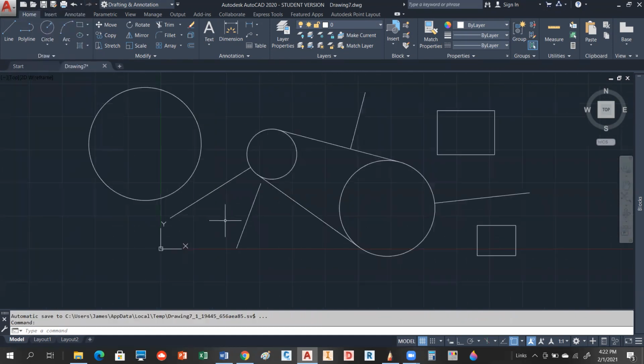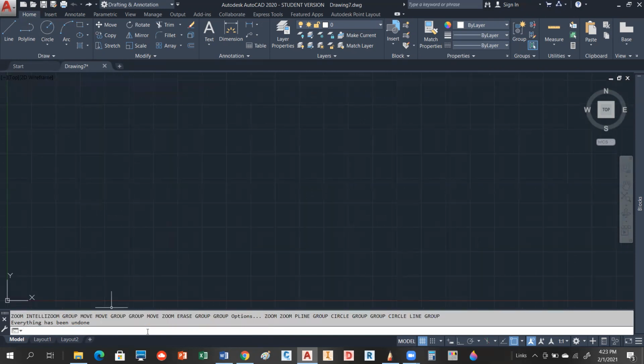All right, so another thing with undo, you can do this thing called undo back. If you do an undo back, that will actually delete everything that you've drawn in this drawing from the very beginning. So if I do an undo back, you're going to get this message that says, you're about ready to undo everything. Is this what you really want to do? And the default is yes, actually. So if you just hit enter, I'm back to a clean slate. So you've got to be really, really careful with that.